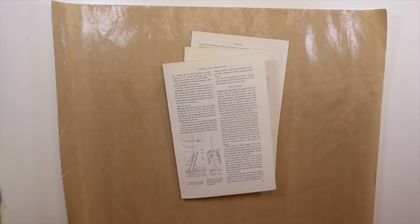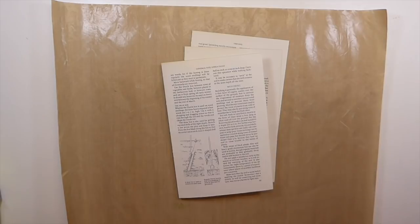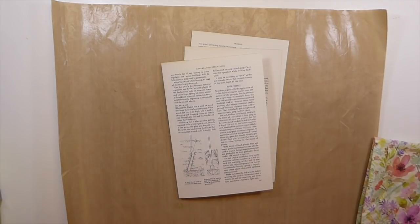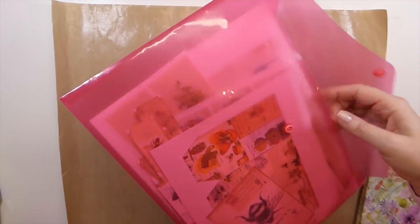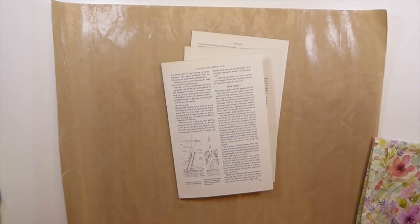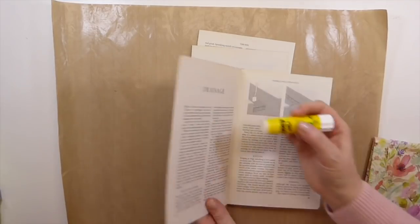And then we're going to do some decoupage with some napkin, and then I've got some images here from my porch prints, her bee kit, and I want to work those into these tags as well. So let's get started. The first thing I'm going to do is get these pages glued together.